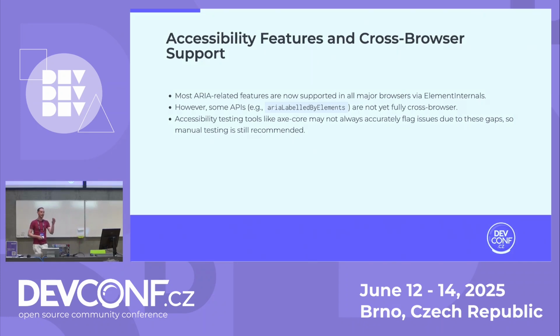Now, not all of the APIs on element internals are available across browsers. If you set something like an ARIA label where it's just a string property, and then the screen reader will get that string and read it out, that's fine. That you can do today. But if you want to do something like ariaLabelledByElements, which we have here, that's actually a reference to a list of DOM nodes. That you can only do in certain browsers at the moment. Not all browsers have implemented that, and it kind of sucks. But hopefully in the future, we'll have that widely available.